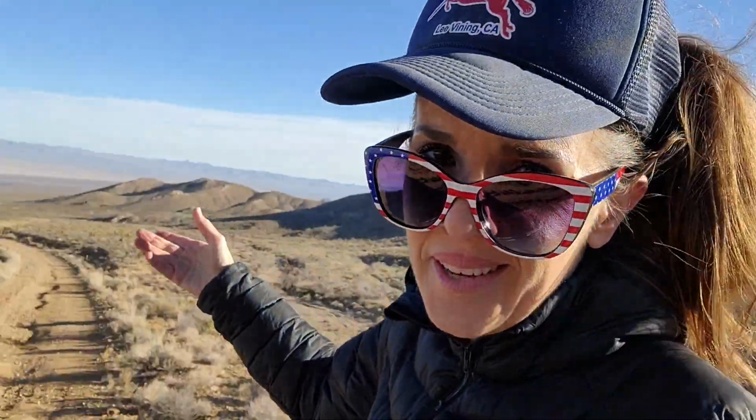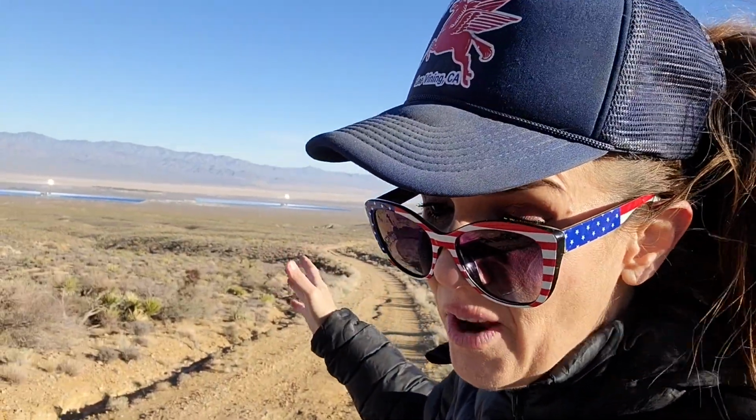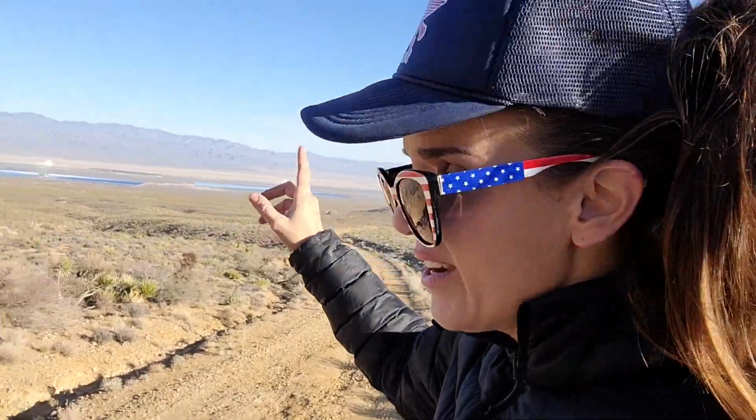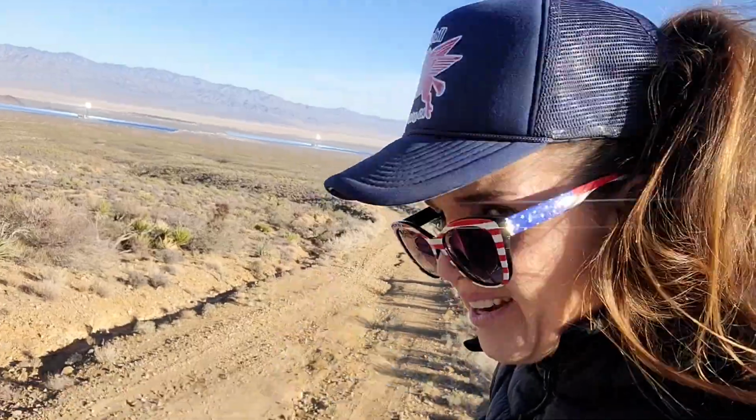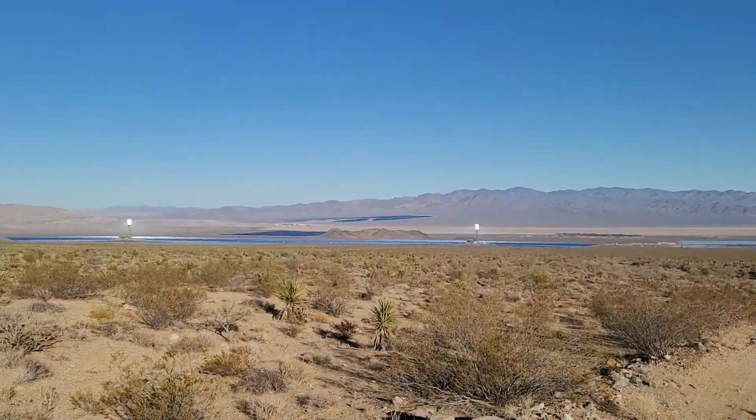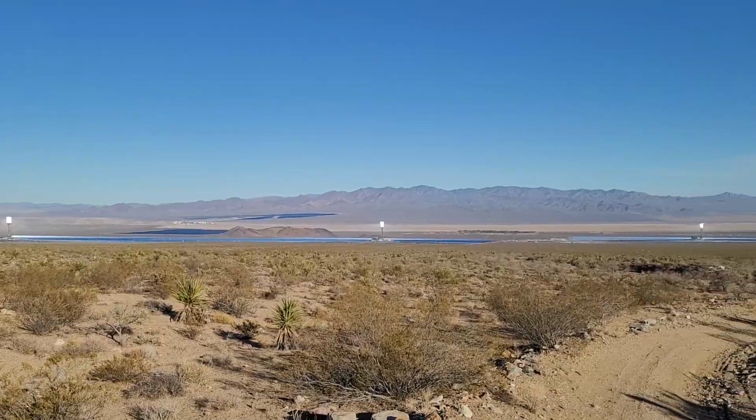See, I just drove in from the backside over these mountains here behind the solar plant, and from up here, there's this amazing vantage point. I thought I would stop here first, get an overlook, show you what we're dealing with, and well, I climbed up on top of my car to get an even better vantage point. So there's these 3 towers, each tower is surrounded by mirrors.